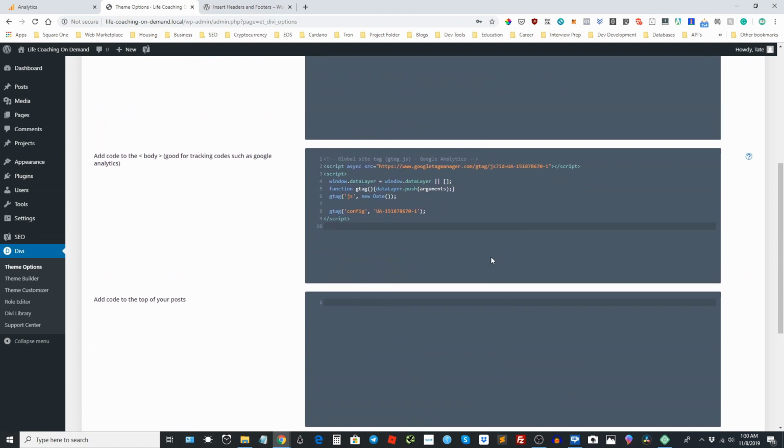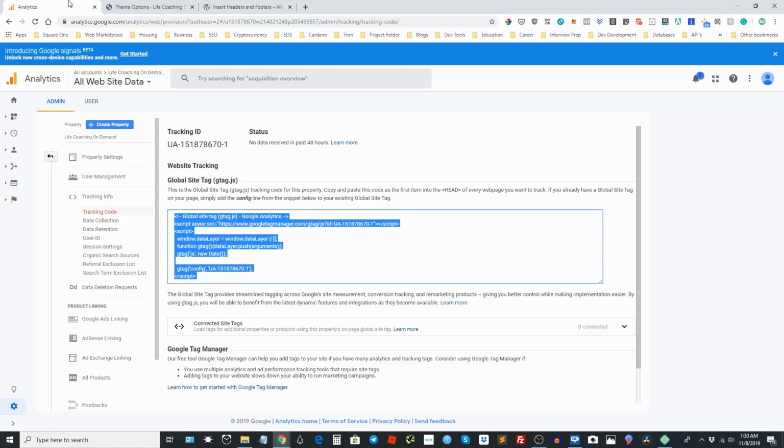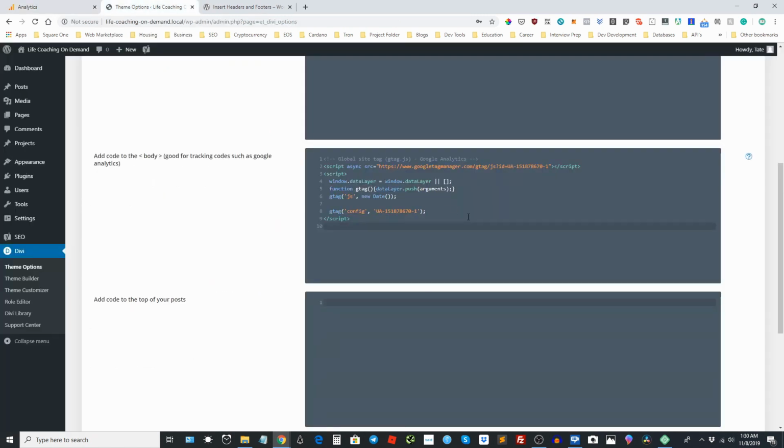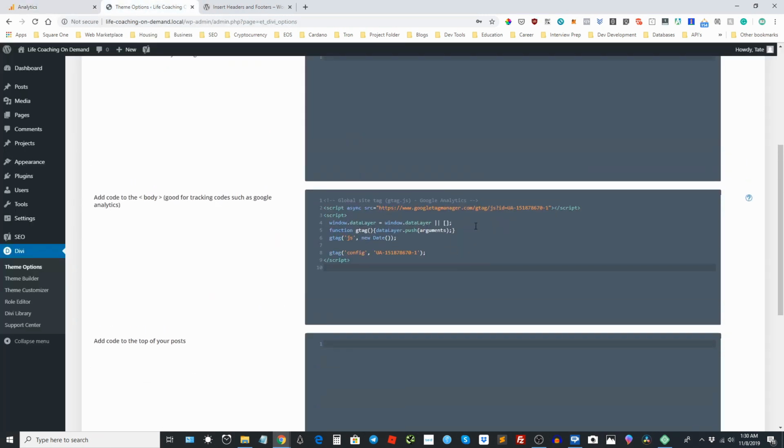That's it, guys. So we set up the website on Google's end. We took the piece of tracking code that they gave us and we injected it, copied and pasted it right into the Divi website. Now, if you're not using Divi or you're not sure where to inject the code, I wanted to give you guys a second option, which is a great option and a great plugin that I would recommend for injecting pieces of code if you need to.